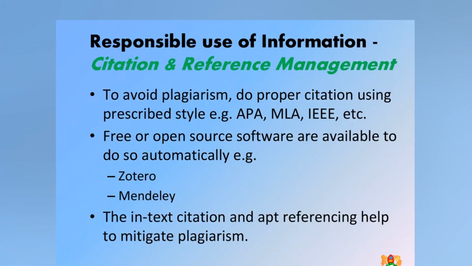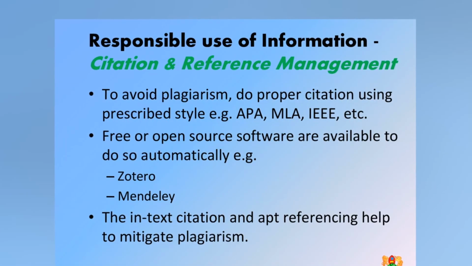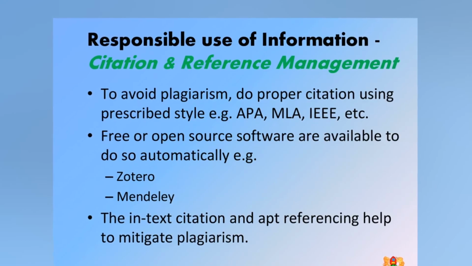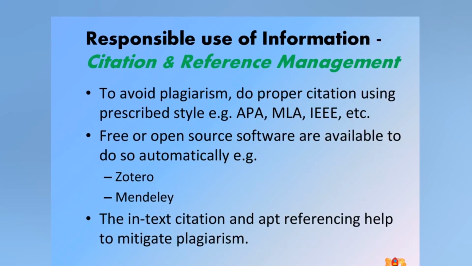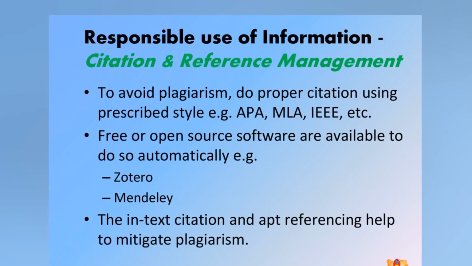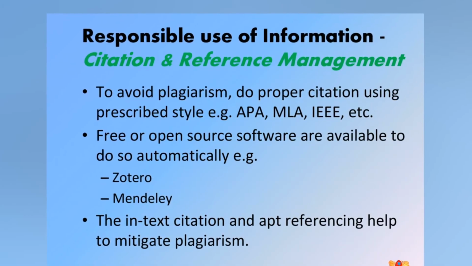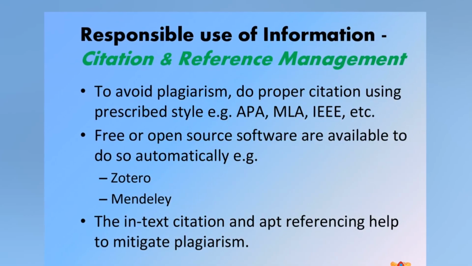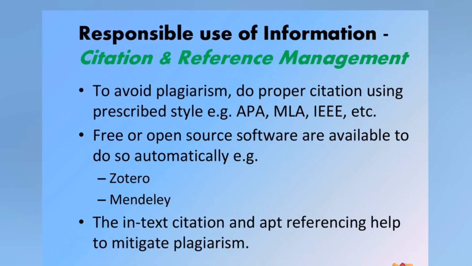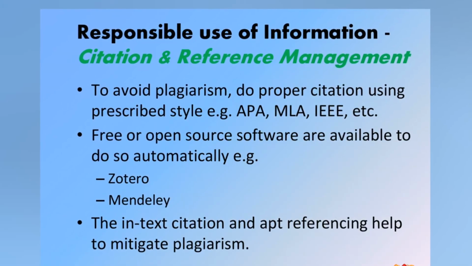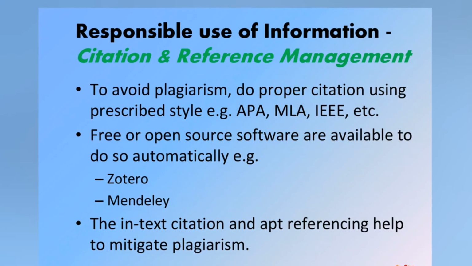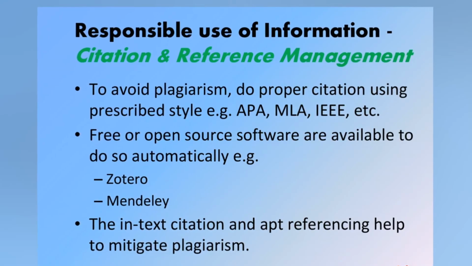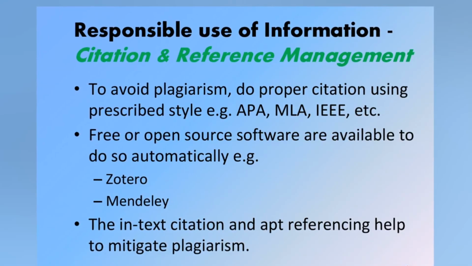It's important to use information responsibly, and that is why we always talk about citing and referencing. You need to manage both citing and referencing. To avoid plagiarism, you need to do proper citations using the style prescribed by your lecturers or your supervisors. Some of the referencing styles which we have are APA, MLA, IEEE, and more.